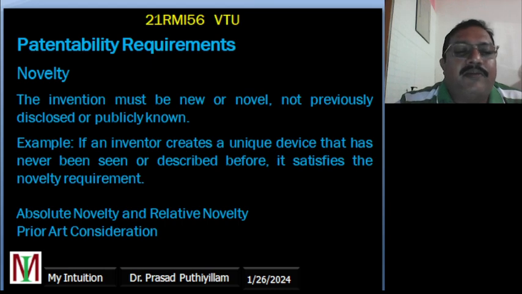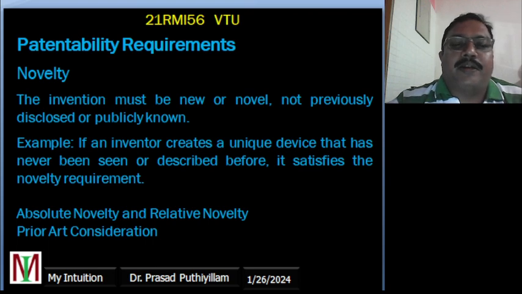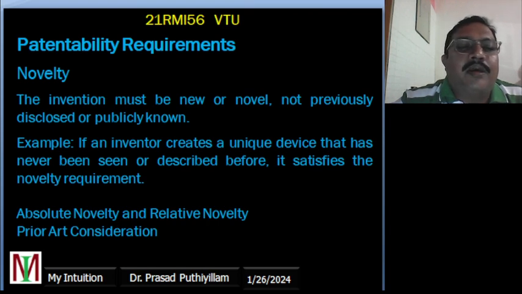It requires that the invention should be entirely new and not disclosed or presented anywhere in any form before filing the patent application, because they will do an in-depth analysis of whether it is new or old. So novelty is the primary condition which the patent officers check. To be considered novel, the invention must not be published or disclosed, used anywhere, or patented.